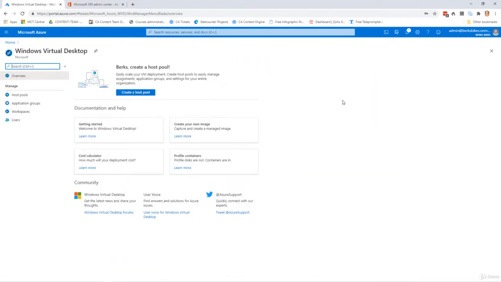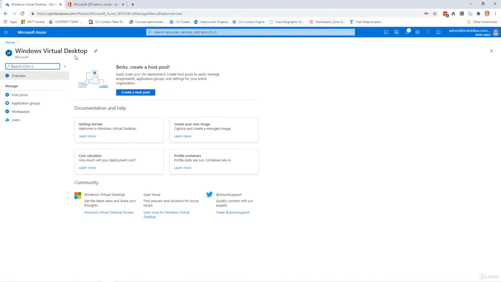It's kind of amazing because we're halfway through, or maybe 2/3 of the way through this course, and we're just now getting to the actual deployment of Windows Virtual Desktop. That tells you there's a lot that goes on under the covers from a preparation standpoint. And that's usually the case in any type of deployment, the actual prep work for that deployment.